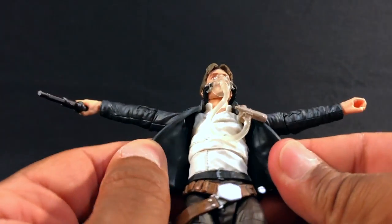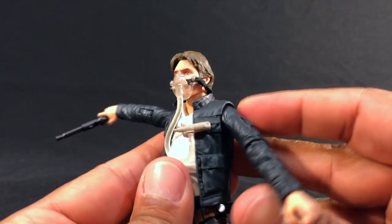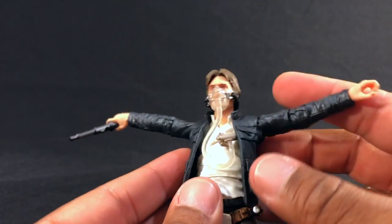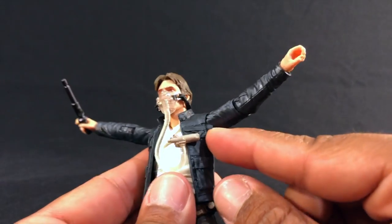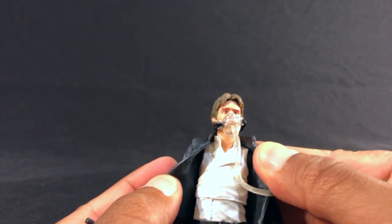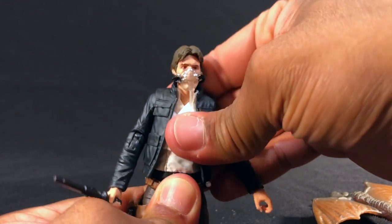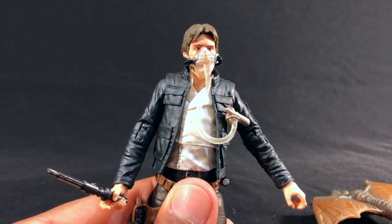clean sculpted jacket. The arms here are molded in the bluish, blackish plastic. So if you take the body piece of the jacket off, almost like a vest, you're going to have the white here and the blue here. It allows him to move freely without any hesitation, the way this is done. So, good job. Underneath, good sculpting on the jacket on the shirt portion. He has a little ab crunch, so you can get a little range of motion, side to side, back, forward. Decent little range there.